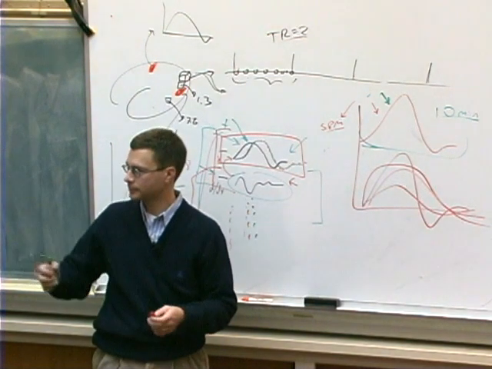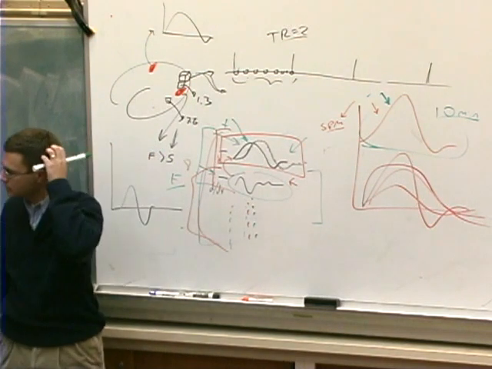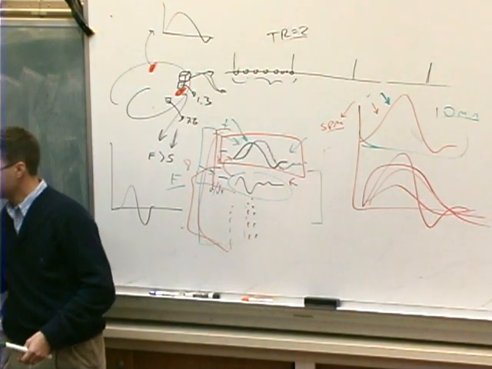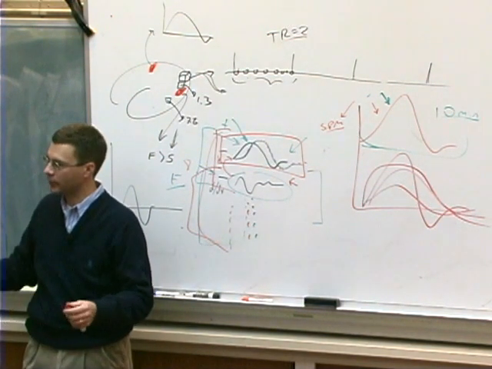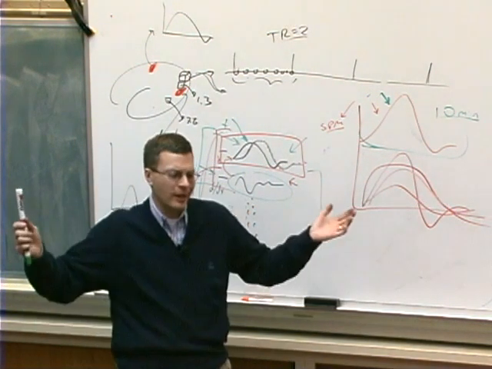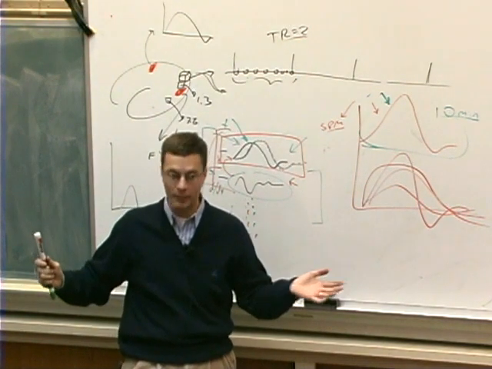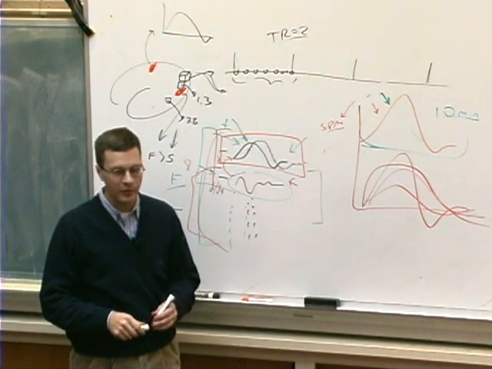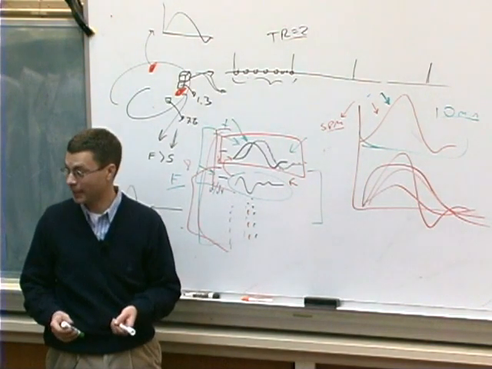Yeah, Dan. Well, that being said, why would you not always use a full basis set analysis? And who cares what the shape of the HRF is? You're just looking for consistency. Right, always use an F. The question was, why not? If we know that a basis set will always fully model the response, and we know that there are these systematic differences in the shape, why not just always use a full basis set? The problem is that once you start working with F statistics, you realize that they're actually really limited in the sort of inferences you can make, okay?